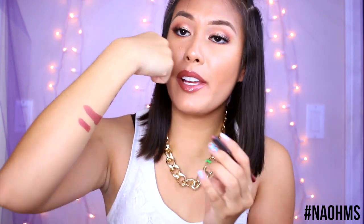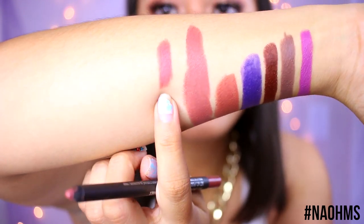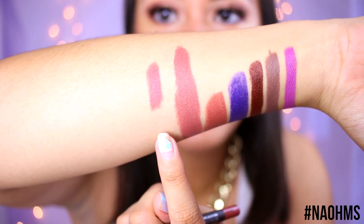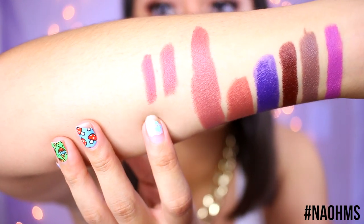The last two things from MAC are lip liners that didn't come with the collection. The first is Morning Coffee — I actually lined my lips with Whirl today using this. It's similar to the Whirl lip liner but with a better formula. The next is Soar lip liner, which is another cult-favorite lip liner at MAC. It's in a similar color family to Morning Coffee but a little bit lighter and much pinker, less mauve. So that's Soar.